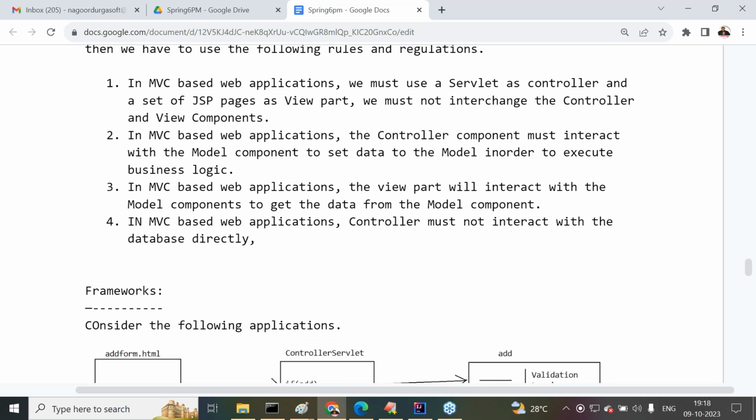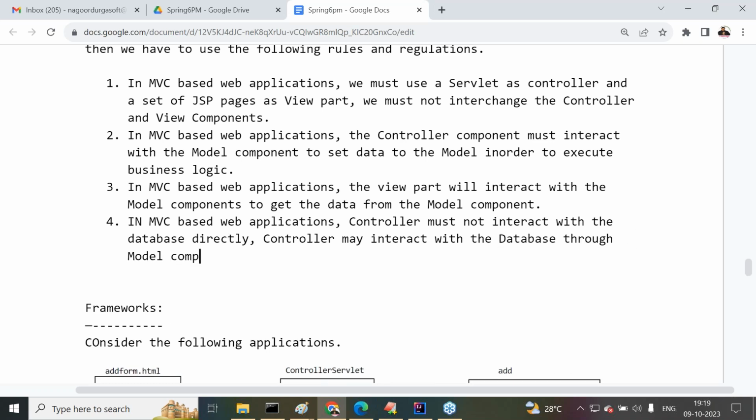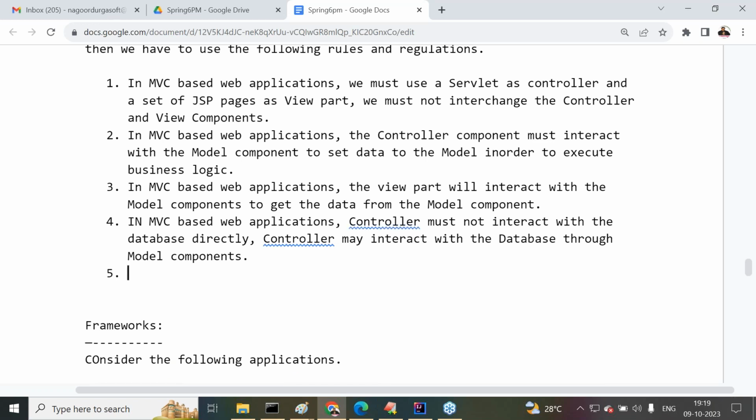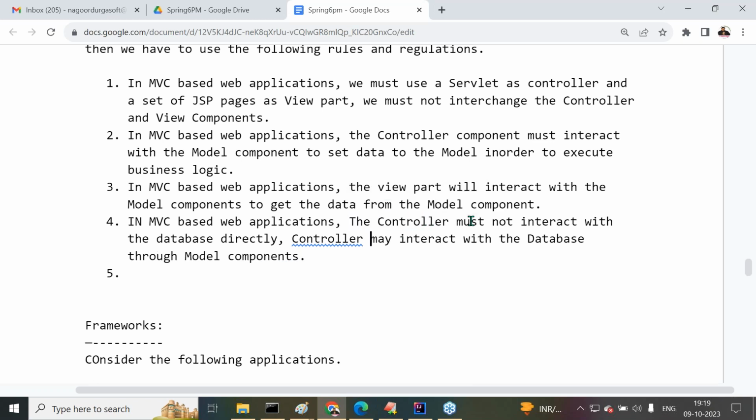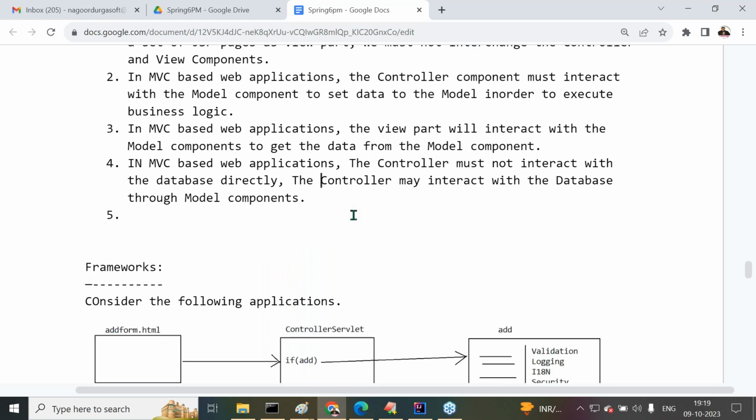The controller may interact with the database through model components only. This is one point here we have to understand. The controller, right, sir. Okay, now observe carefully.